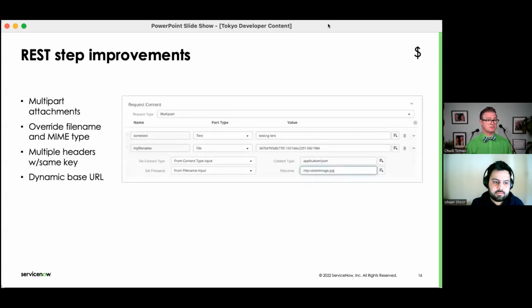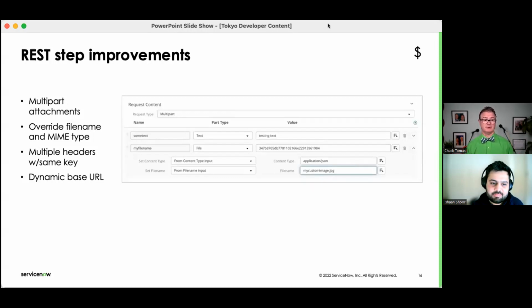For those of you that do REST integrations, we've added some improvements to the REST step, including multi-part attachments. So if you've got multiple attachments on there, this can now deal with that, incoming and outgoing. You can override the MIME types. I don't know when or why this would be helpful, but I know people have asked for it. I don't know why you would want to take a PDF file and say, abracadabra, you are now application/PNG.